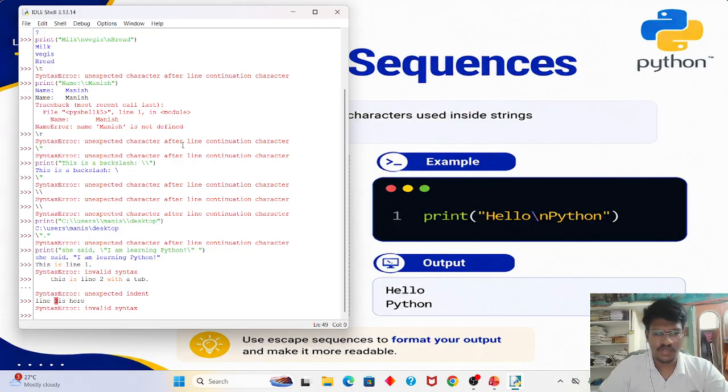If you don't know the solution, then no problem. The solution is here.